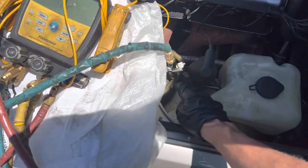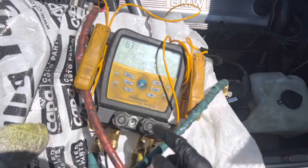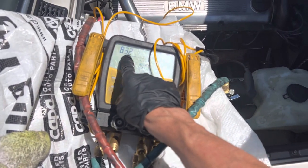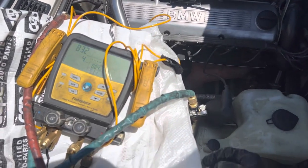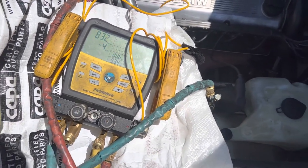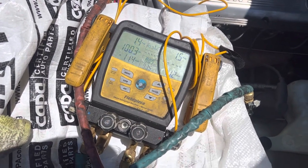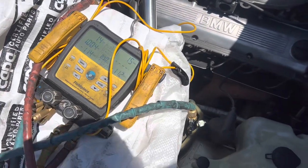I hooked up to the line — I don't have it turned on yet — but I wanted to see if it goes into a vacuum. My gauges were already in a vacuum at 832 microns. If the system is under vacuum it should stay there; if there's a little pressure it'll go positive. I opened the low side valve and we're actually a little bit positive pressure. So the hissing I heard was not a vacuum — it was only 1.5 PSI of pressure.